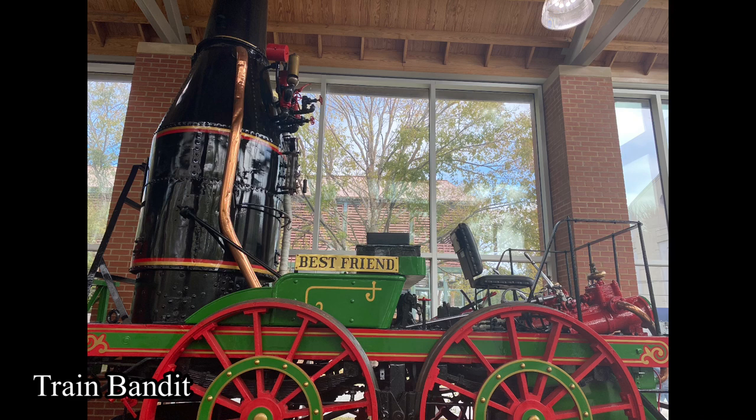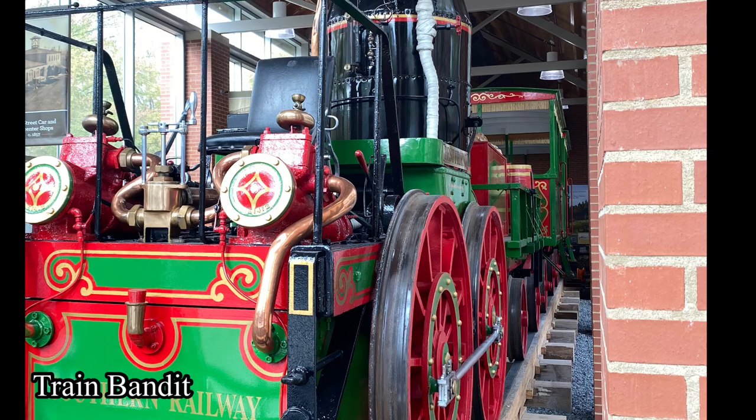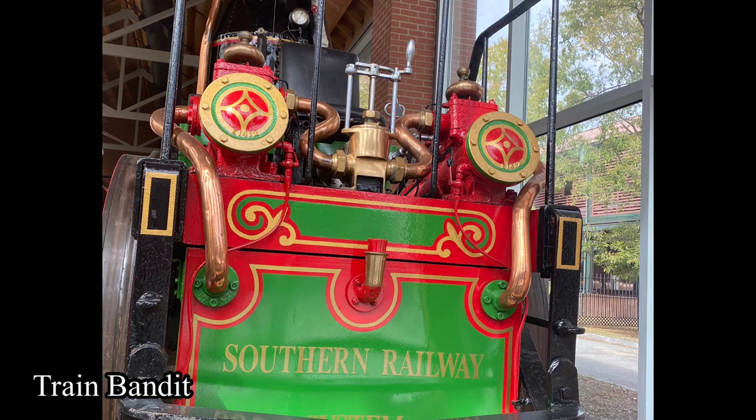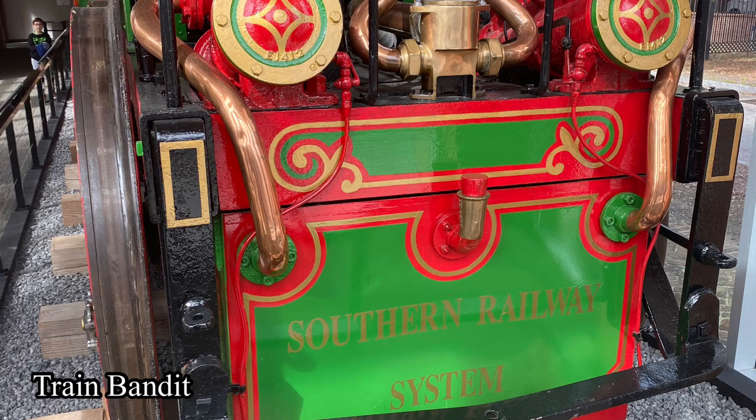Anyways, we have a lot to talk about, so let's get started. I figured we'd start with the mechanics of the locomotive, being they're a lot different from more modern locomotives. And then we'll talk about some of the history, starting with the replica and then the original. Although there's not much to talk about with the original, being that it blew up in less than a year. So yeah, anyways, let's get started.